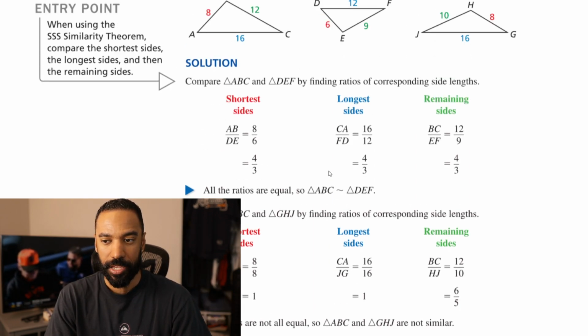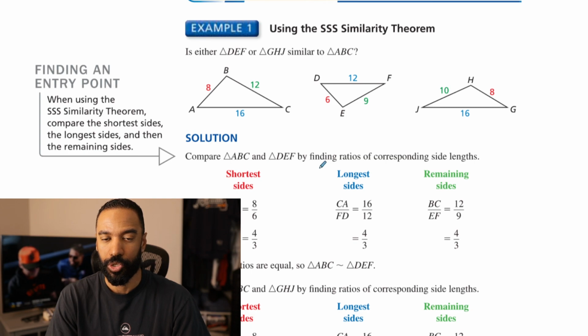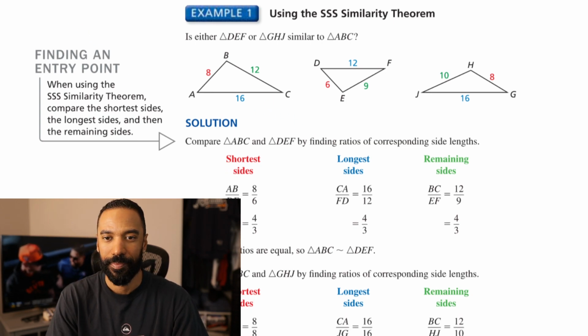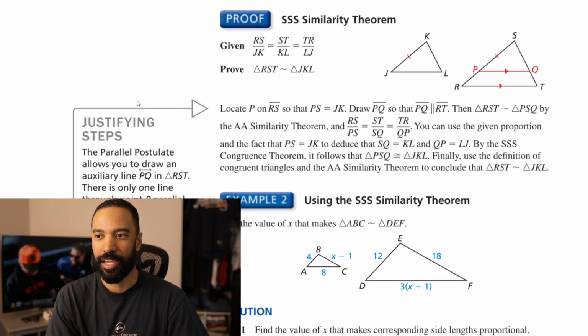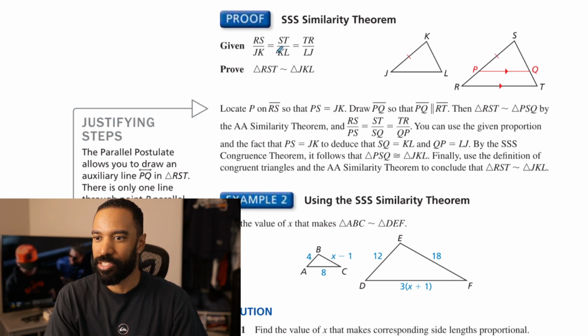Because they're not corresponding with each other truly if they're not in proportion either. So there's that. All right, so that's the kind of test that you can look at there. Here's another set of side stuff. This is the proof of the side similarity theorem. Let's see what they say.